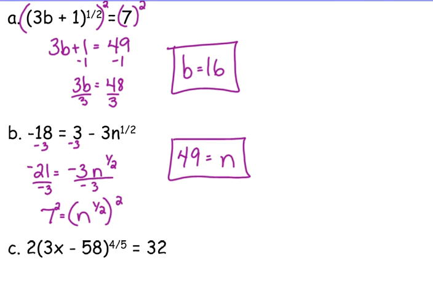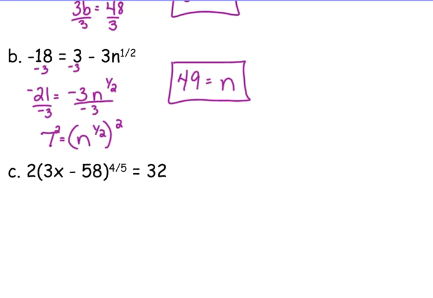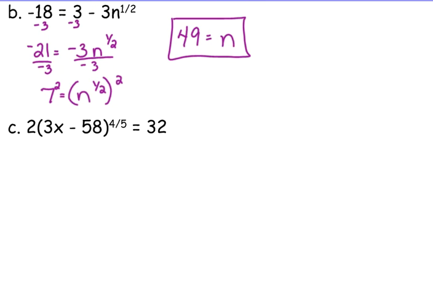Okay, so when you put in fractional exponents, you must put parentheses around the fraction, or it's not going to work out. Okay, so that's pretty easy because that's what we've been doing so far. The 1/2 power is just the square root. What happens if we got something like the 4/5 power? Okay, that gets a little bit more interesting. So same principle still applies. We've got to isolate what is raised to the power first. So we have to divide both sides by 2 before we deal with that exponent.